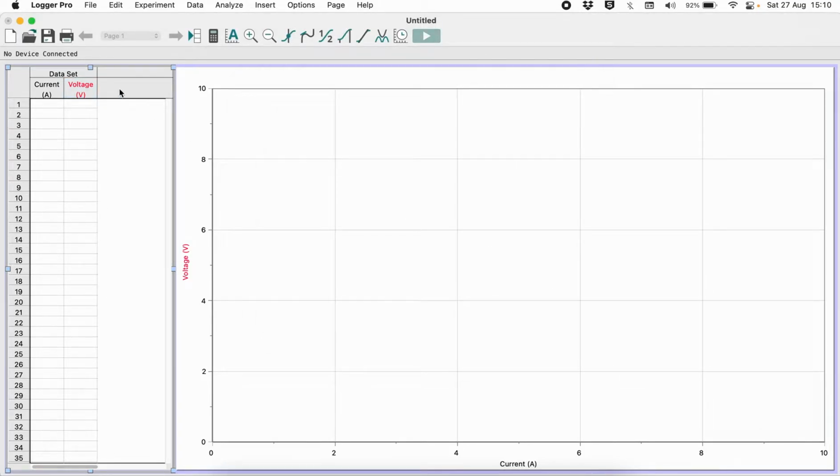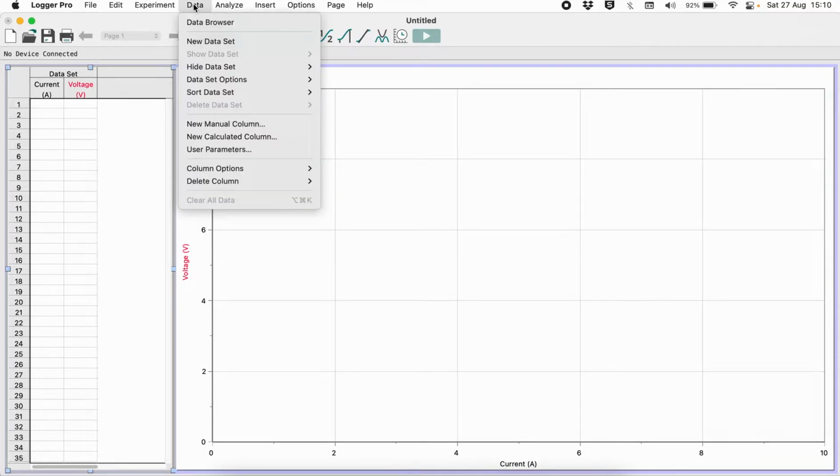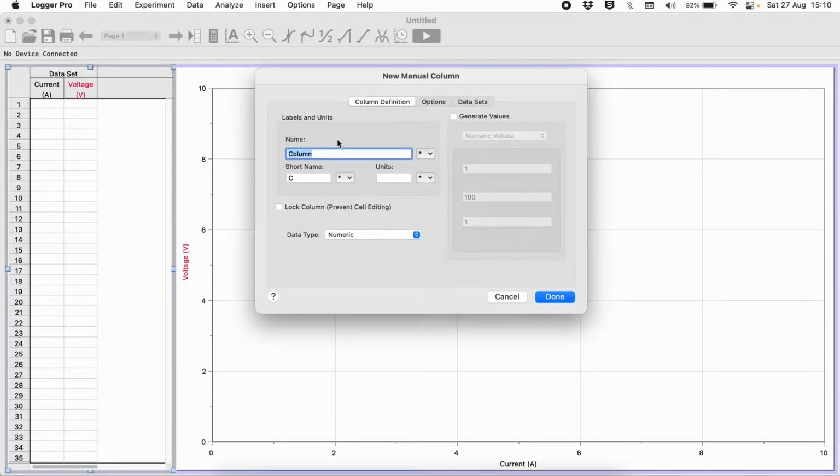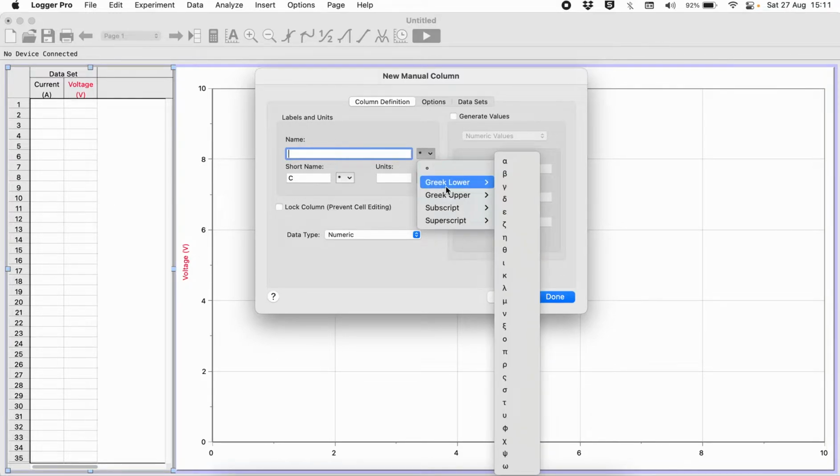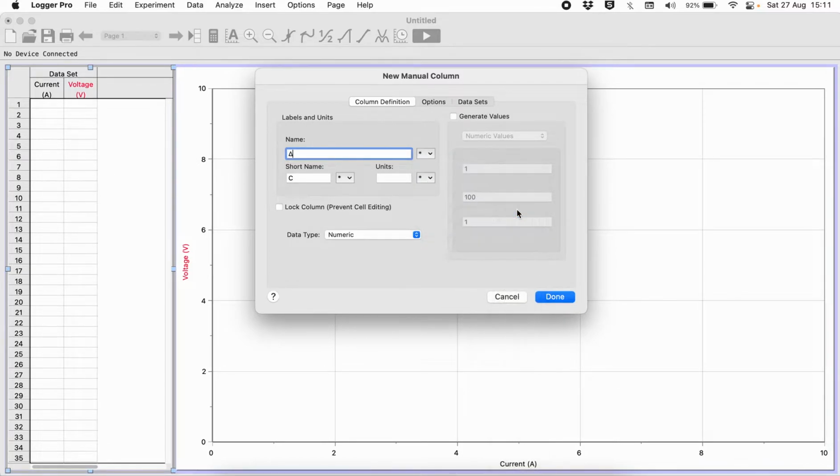And now we're going to add 2 more columns. So if you were to calculate a column, say an average, then you'd use a calculated column. In our case, we already know what the uncertainties are for my data, so I'll be using a manual column. So I'll create 1 new manual column, and I'm going to call this my change in current. So I'm going to use Greek letters here. Greek letter delta, so it's the 4th one down on uppercase. And I'll go delta I. I'll call the shorthand also delta I.